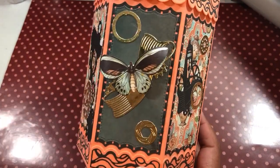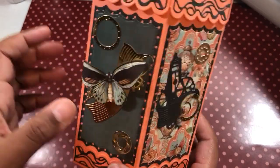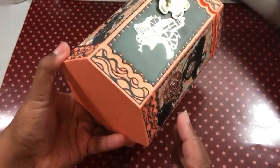And then you have here, this piece and this piece come out of the hat. And then you have another piece here and another butterfly. And I think that brings us back to the beginning. Isn't that fabulous? Oh my gosh.